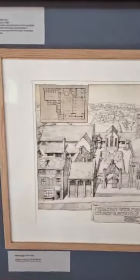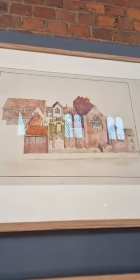Yeah, and so that's the complex, and there's a watercolour of the same site. And then we move on to, he jumps ahead a little bit now, because that kind of talks about his architectural career. There's various bits of information on here, but we move on then to his passion for travel, because Edgar Wood, when he retired in the early 1920s, went off and did his grand tour.